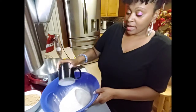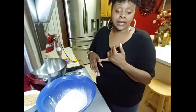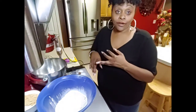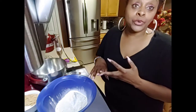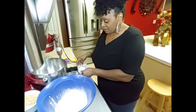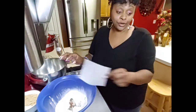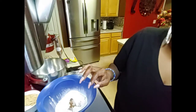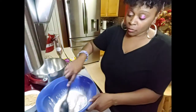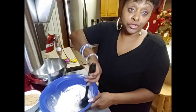Okay. Now, the next step would be to add in 1 teaspoon of baking soda, 1 teaspoon of salt, and 1/4 teaspoon of cinnamon. And I have that right here. I've already pre-measured all 3 of those. So I'm just gonna add that to my flour mixture. And at this point, you want to go ahead and make sure that you whisk it in or stir it. Whisk it or stir it, it doesn't matter. Either one will do the job.